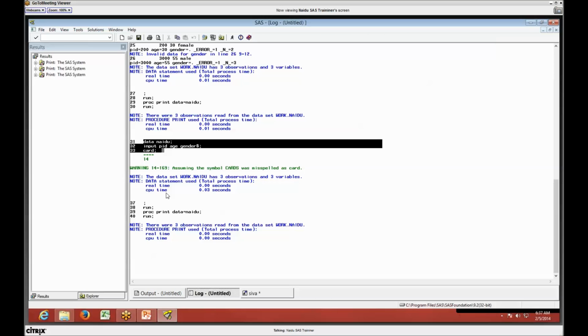So in the log we have four messages: notes, source, error and warning. Notes tells how many variables, how many observations, how much time it took to execute that particular program, when it is saved and where it is saved. Source is from the data statement onwards up to the cards statement, whatever program you have written; that is your source message.